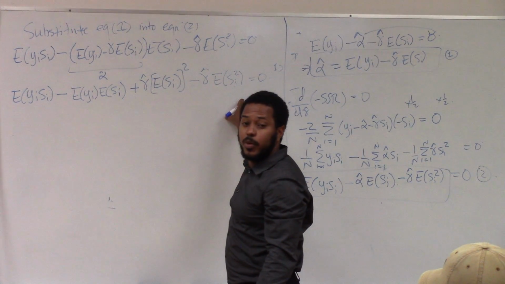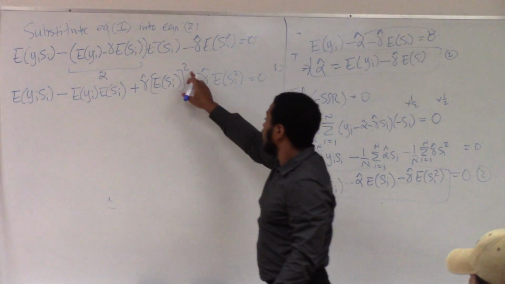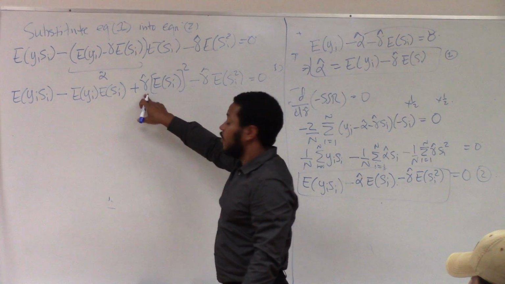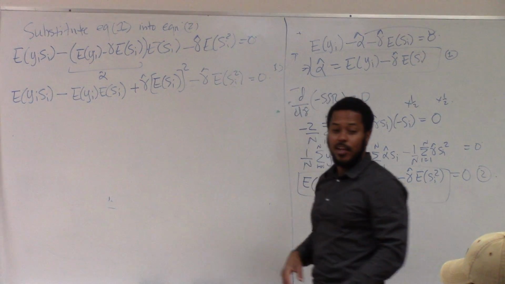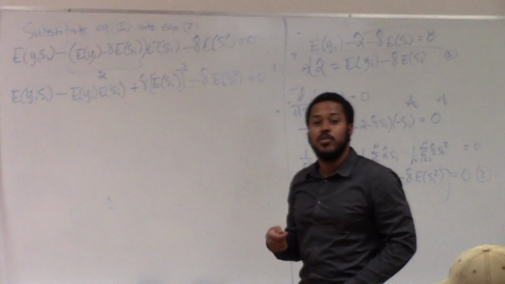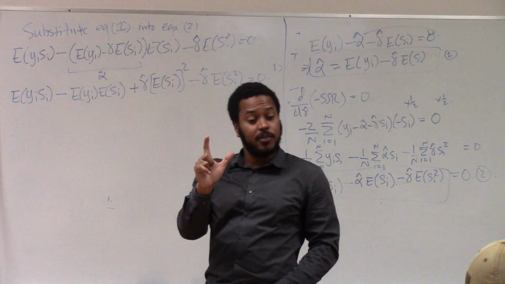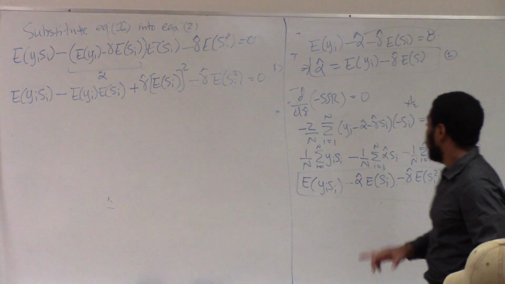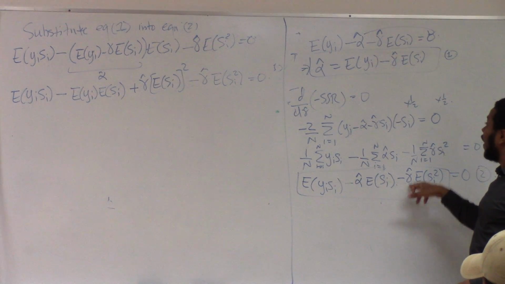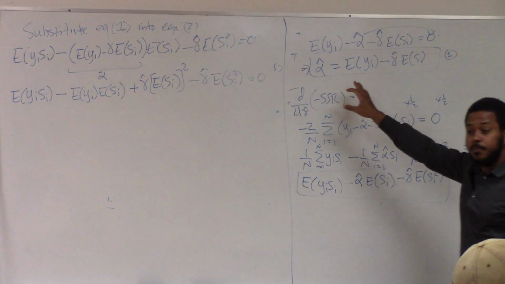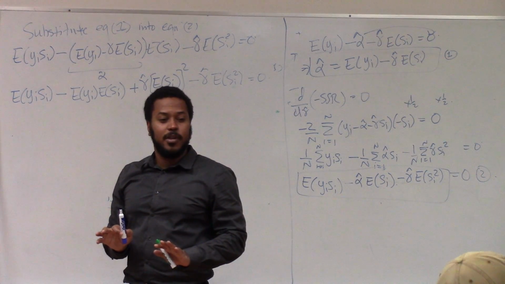Everyone with me so far to this point? What are we finding here? This whole equation right here? We're solving for gamma hat. So what we did was we took the first order conditions: we took the derivative of the sum of the squared residuals and set it equal to 0. We took the derivative with respect to gamma and alpha, and that gave us two equations and two unknowns. These are the two equations here, equation 1 and equation 2. The unknowns are alpha hat and gamma hat, and we're solving this as a system of simultaneous equations. Everyone's on board with me?